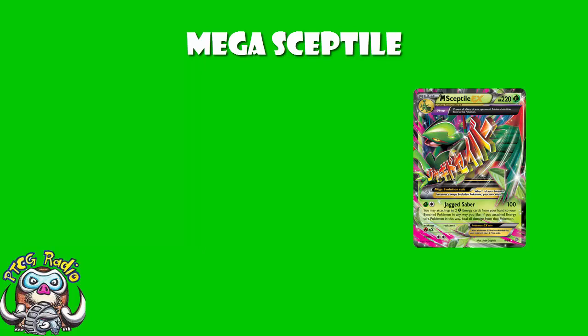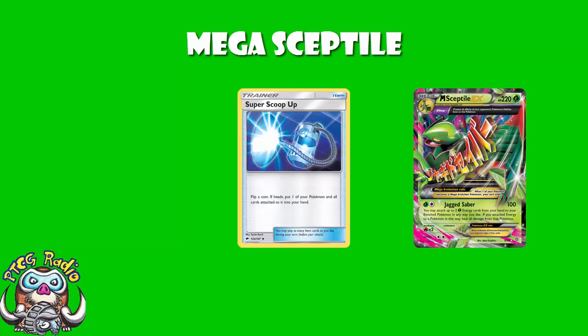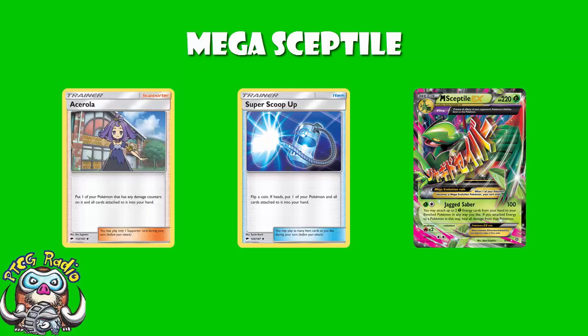And of course, we've just had a reprint of Super Scoop Up, which allows you to pick up a Pokemon if you flip heads. And we've just had our first ever print of Acerola, which allows you to pick up one of your damaged Pokemon and all cards attached to it. So you don't even need to heal with Jagged Saber if you don't want to. And this is really how the deck revolves, and it's very simple. You hit for 100 every turn, and if your opponent doesn't one-hit you, you completely heal.